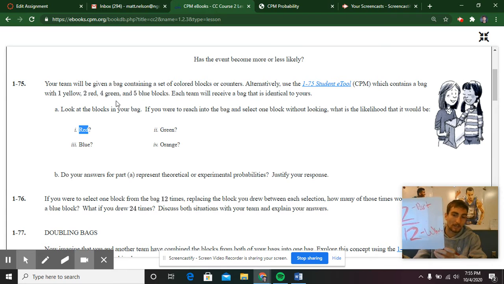And now I need to think about, can I reduce this? Can I simplify my fraction? So is there a number that goes into both 2 and 12? 2, right? And so I can divide 2 by 2 and 12 by 2, and that should give me my simplified fraction of 1/6. Now, has my probability changed when I went from 2 over 12 to 1 over 6? Or are they the same fraction, the same probability? Okay, that's what we're thinking about here.